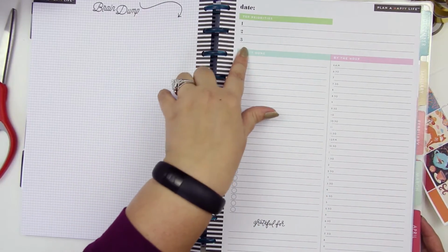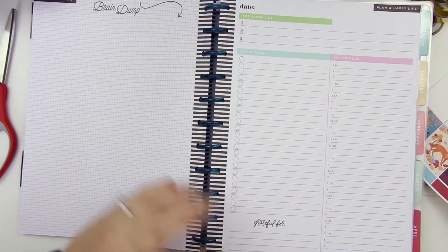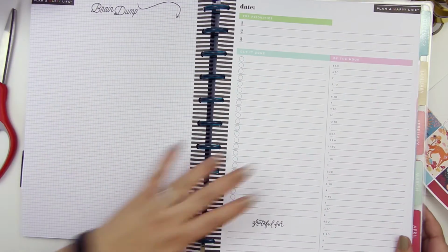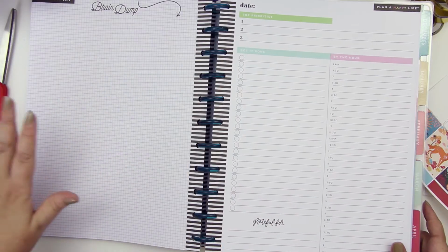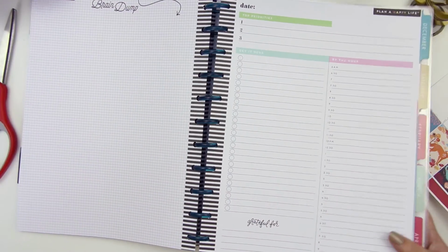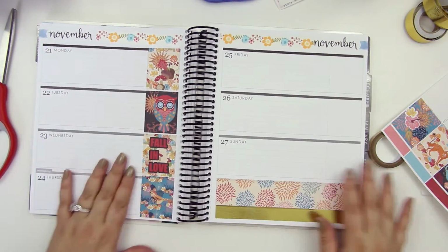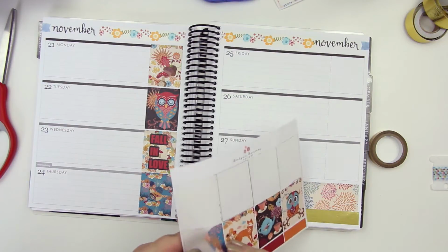I love that it has the top priorities, because lately I've been realizing that I'm not really prioritizing things. It's like everything is a #1 priority at all times. And I also love that the other side of the page is a brain dump, because I tend to sketch out random thoughts, so I can dump that all in one spot. Anyway, I know that was kind of random, but I wanted to share because it's my new favorite thing. It makes me feel happy about the things and the life stuffs.